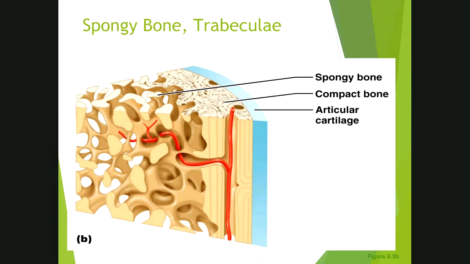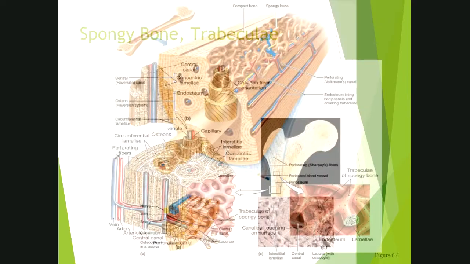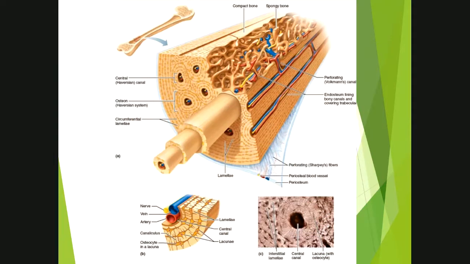Well, let's talk again some more about spongy bone. So here's spongy bone, and it looks like this. Remember, you can see it with your naked eye, and what it looks like is a bunch of little bitty ridges or struts or something. And those ridges or struts are called trabeculae. So if we blow it up, it looks like this. Those are those trabeculae. So these are spongy bone, little ridges.